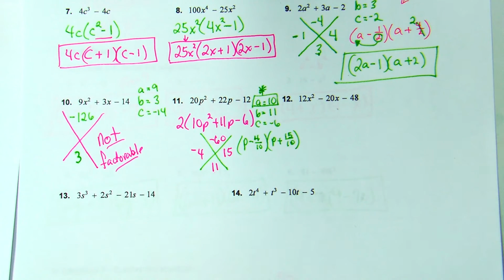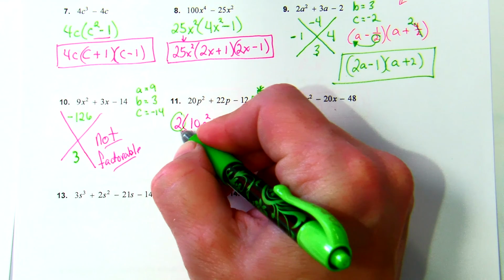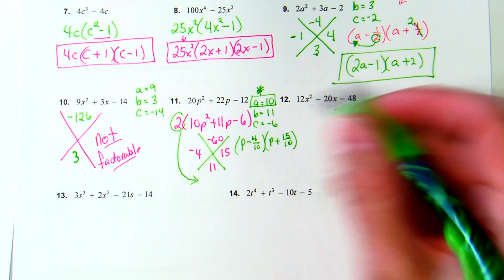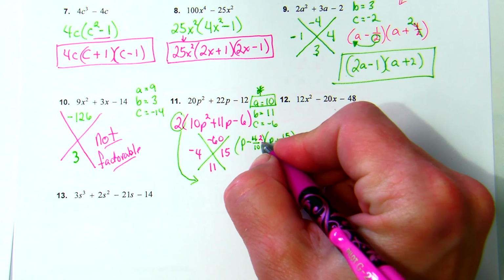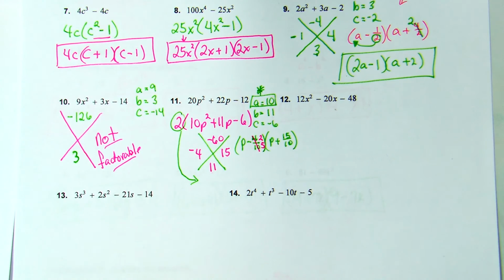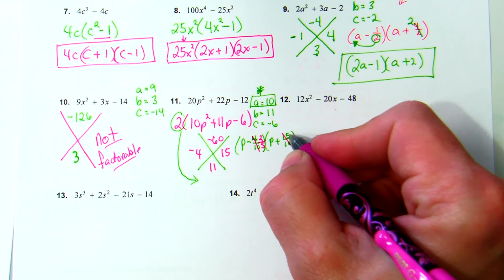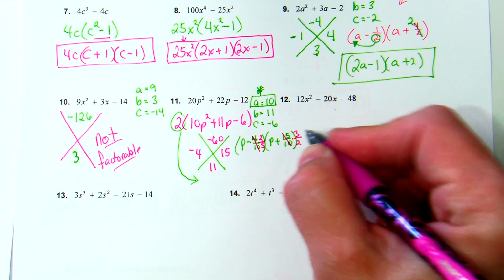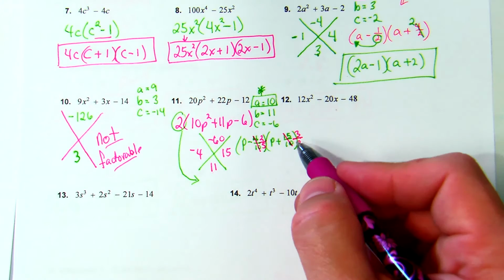Okay? And we also need to make sure we don't forget that we still have this 2 that we're going to have to bring down in the final answer. Well, if I reduce this fraction right here, or simplify this fraction, I end up with 2 over 5. If I reduce this one, dividing both of them by 5, I end up with 3 over 2. Okay, that's the same thing. 3 over 2. And that's the simplified version.